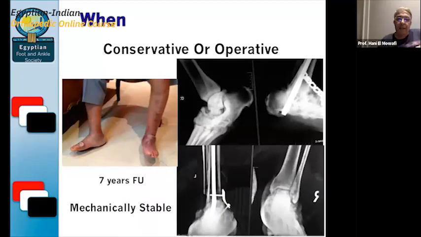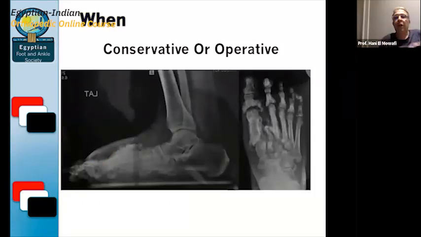If we see the case after 7 years of follow-up, the right side, which is stable, is the same. The X-ray looks good, it is the same. There are no deformities, and it is mechanically accepted, and there is just an ulcer in the big toe, so the patient is transferred to the vascular surgeon. But here the left side is stable. In the lateral and anteroposterior views, there is good alignment. It is mechanically accepted. As the patient has been followed for 7 years, it means it is mechanically accepted, and the patient can walk.